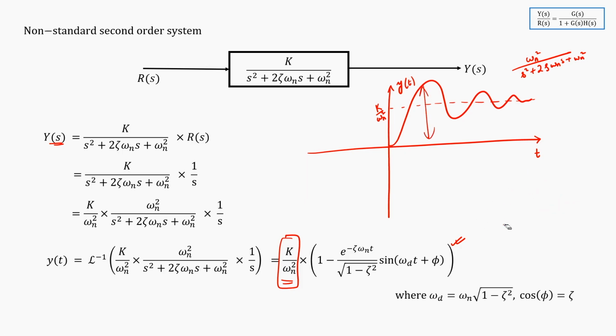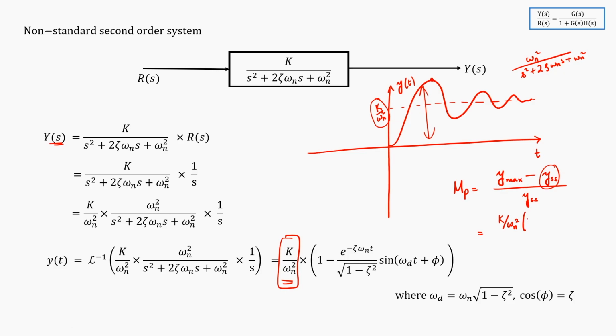So, the only parameter that is dependent on the y axis is Mp, and what was Mp? Mp was y max minus y steady state, divided by y steady state, right. Now, in this case what is y max? This will be y max, right. So, y max will be multiplied by k by omega n square. Similarly, what is y steady state in this case? The steady state value is still k by omega n square. So, what will this be then? This will become k by omega n square.